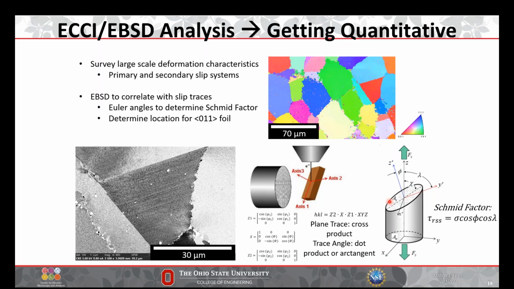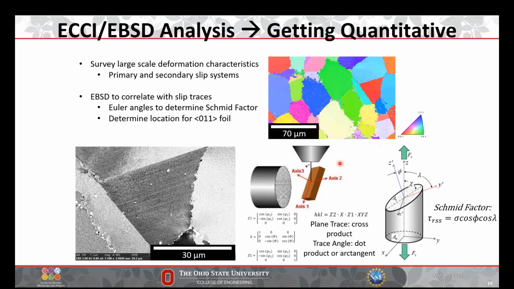We could even just look for grains that are dark and then go to them, look at the defects, and then use the Euler angles from those sort of random cECCI conditions to figure out things like the slip system that might be active and what Schmidt factors are going on.